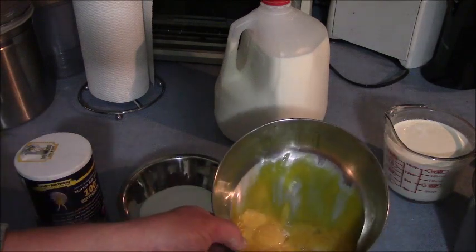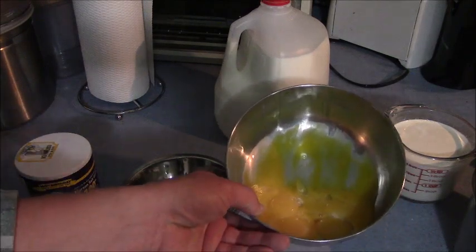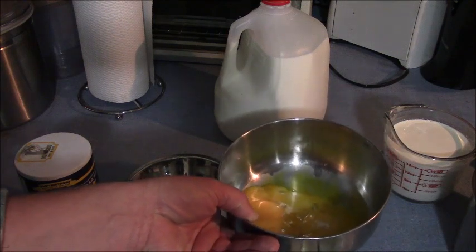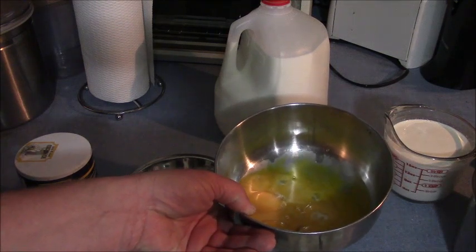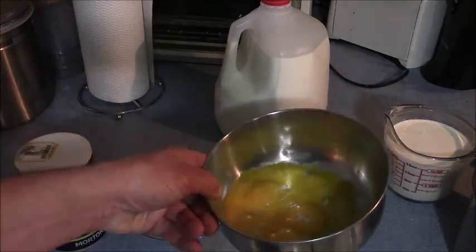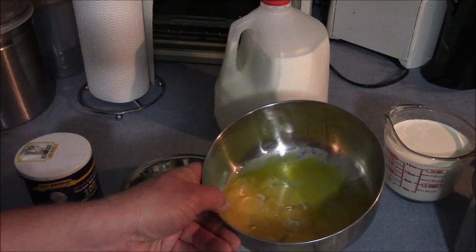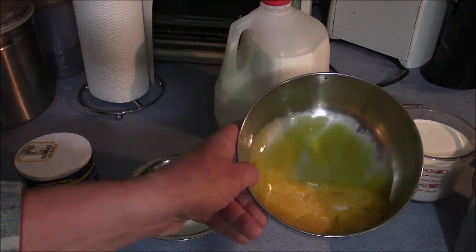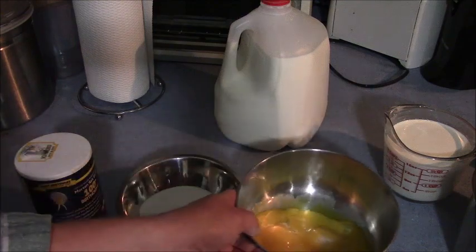Got my eggs here. These are just egg yolks, and I'm using 8 egg yolks for this recipe. If you like your eggnog richer, you can move that up to 10 or even 12 egg yolks. It'll be a lot richer. If you like more of a light flavor to it, and you don't like it quite as rich, then maybe use 6 egg yolks. But I'm using 8 for this.